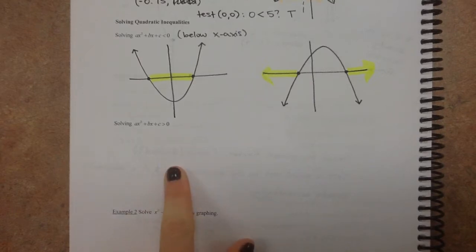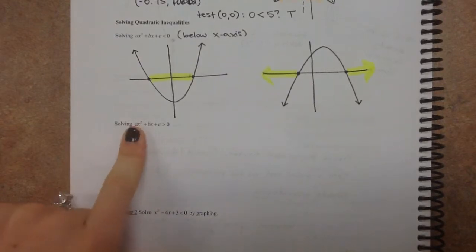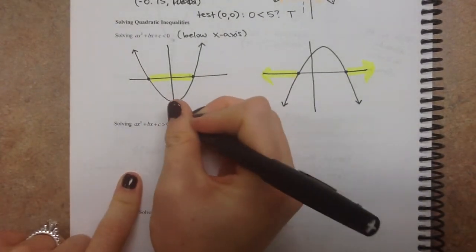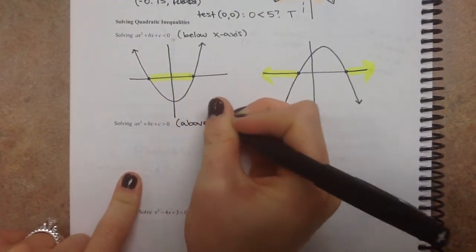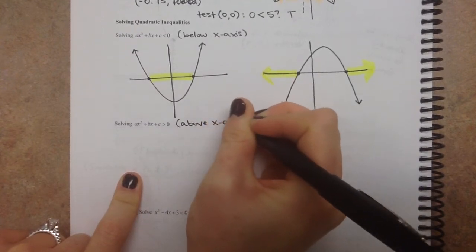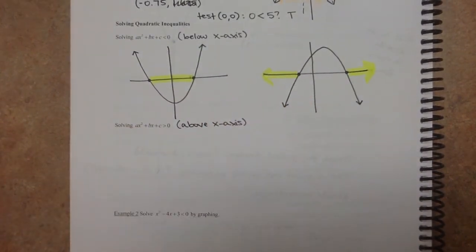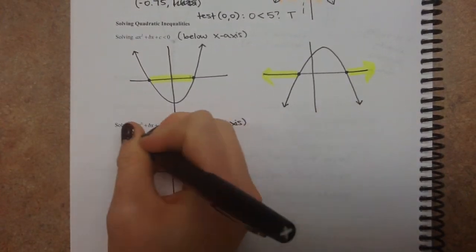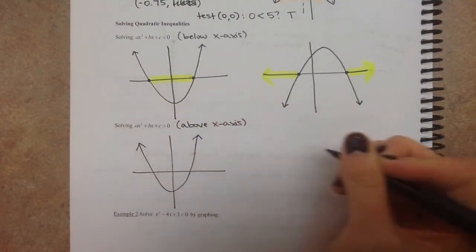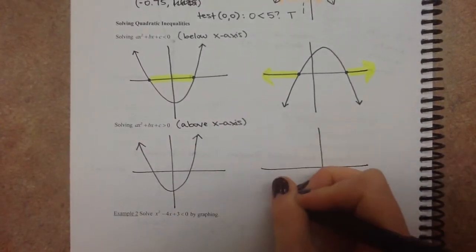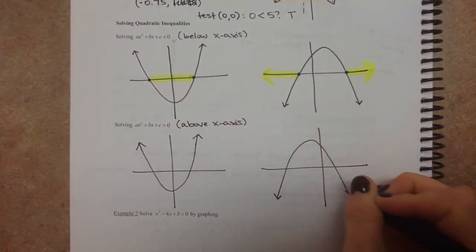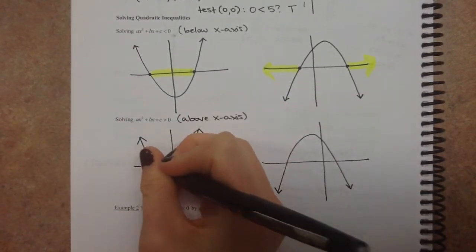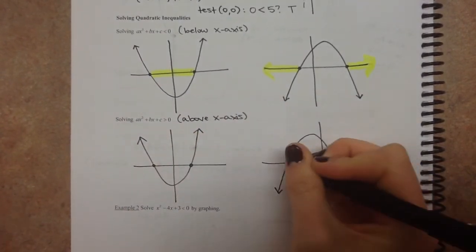Okay, so very similar situation here. We're trying to find for which values of x do I come up with positive values. So for a visual, we can look above the x-axis. So again, we want to know for which values of x would my parabola end up above the x-axis. So this time I will do my two scenarios again. I have a parabola that's right side up, and then you could have a parabola that's upside down. Okay, so to find where it's above, the first points we will start with is where it's right on the x-axis.